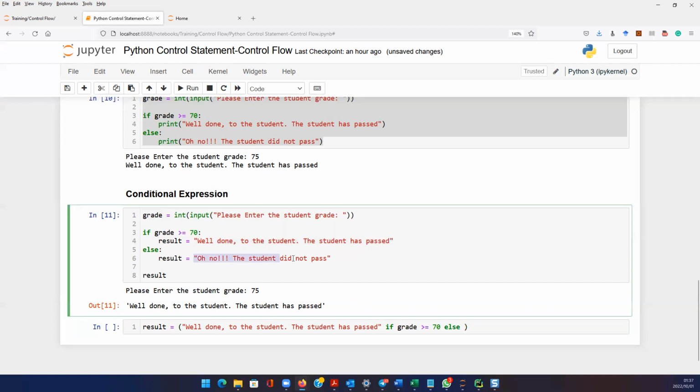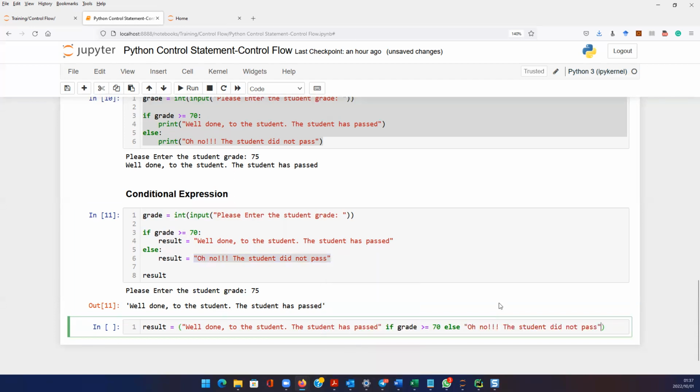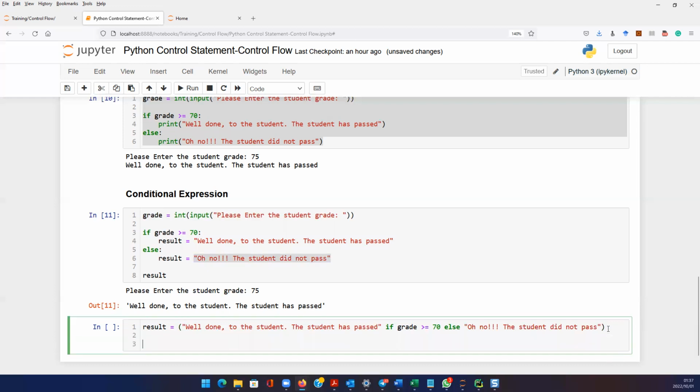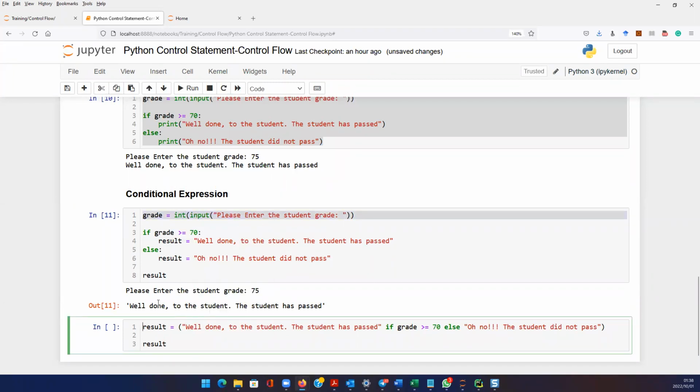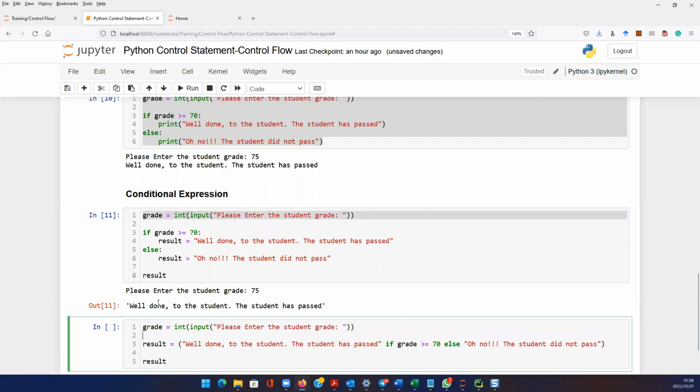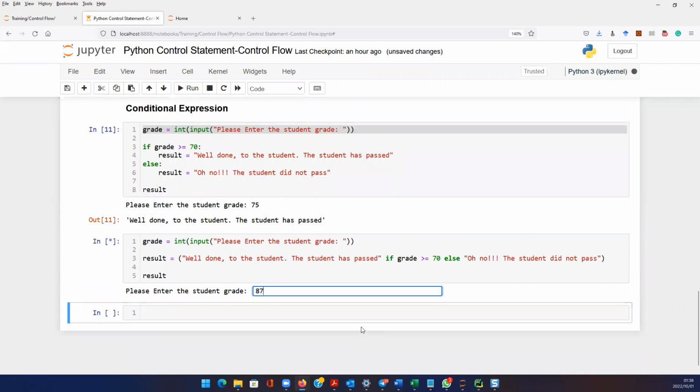Then I'll call result. Remember, the value of grade is whatever the user inputs here. Does it make sense? So if I do this, I'll say 87.